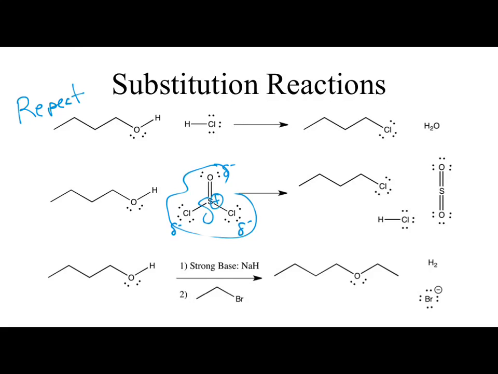Okay? So sulfur on its own wouldn't be super positive, but if I attach some electronegative elements to it, I can make it positive. Much the same way that hydrogen on its own isn't particularly positive. Okay, a hydrogen atom. So what do I do? I attach an electronegative element next to it. That takes the electrons away, making that hydrogen very, very positive. So it's effectively the same thing, but because we're moving further through the periodic table with a sulfur, we have to add more electronegative atoms to it to really help make that more and more positive. Okay? So we're going to end up going through a very loosely pseudo-similar mechanism.